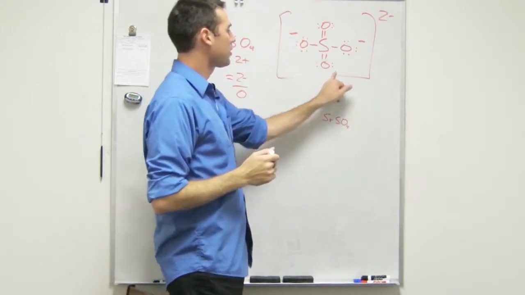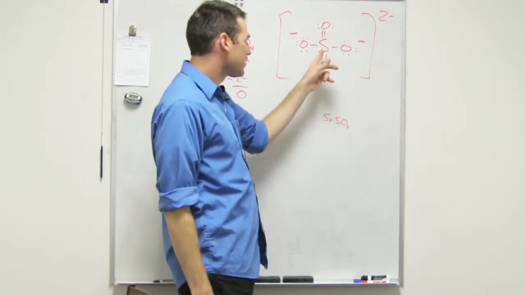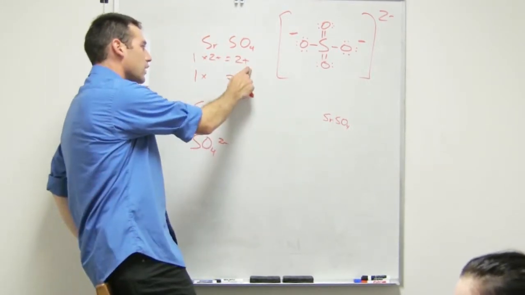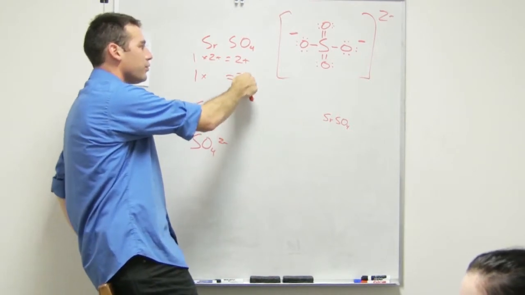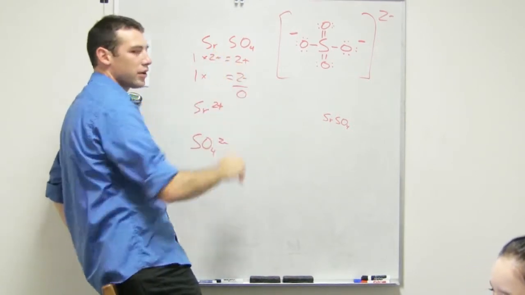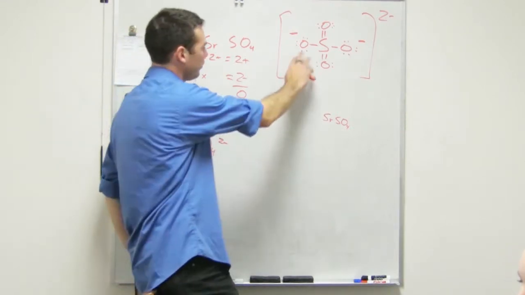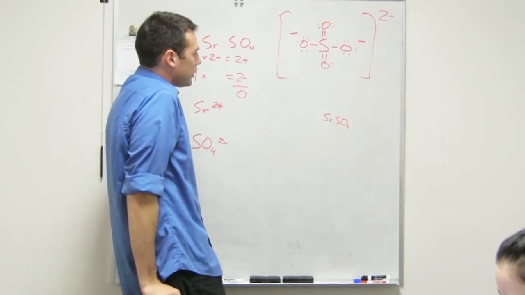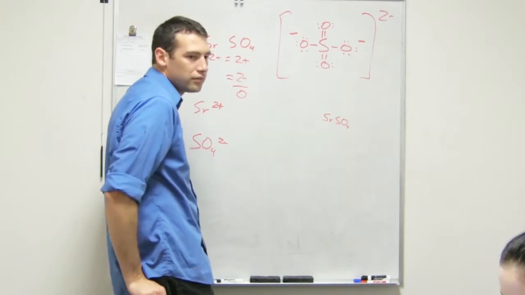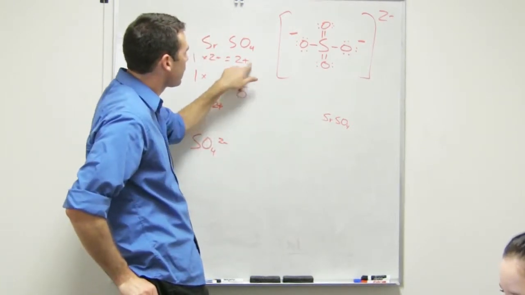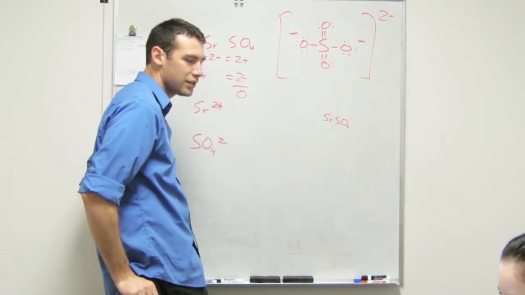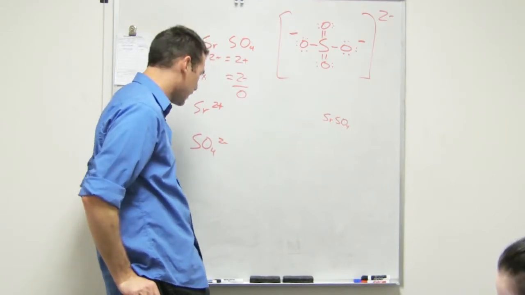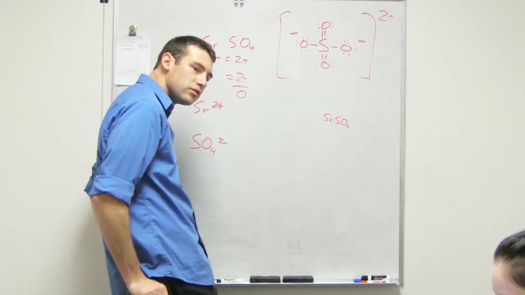That's what this polyatomic ion actually looks like. See how it doesn't obey the octet rule? It actually has ten bonds. But yeah, so overall we know it has to have a charge of two minus to cancel out the two plus that we see right there. You don't need to know the shape of this—I mean it does help to predict charges later on—but don't worry about it too much. Just remember that these have to cancel out and equal zero; they have to neutralize each other. So would it be S of negative four divided by negative two? It'd be negative two, and then Sr is two plus.